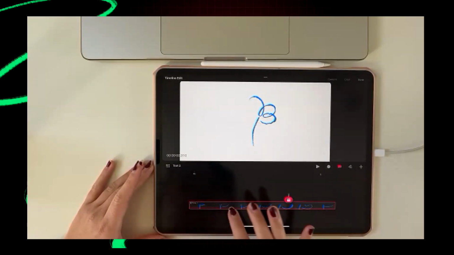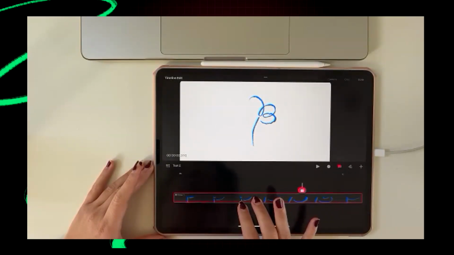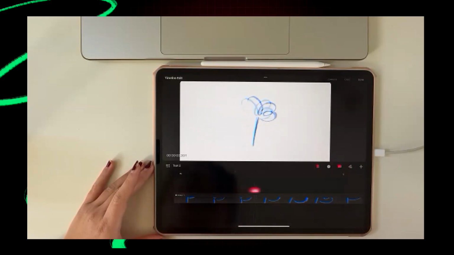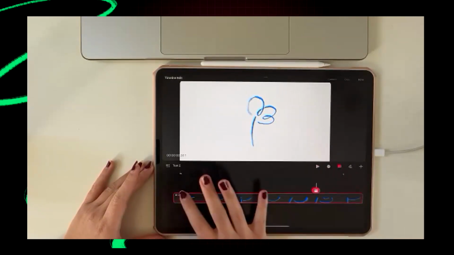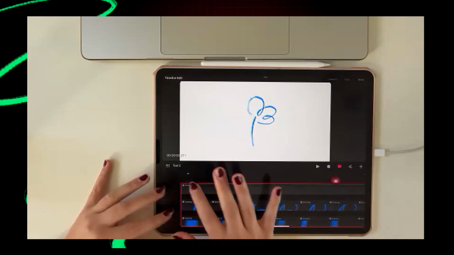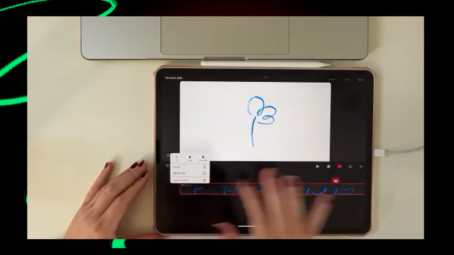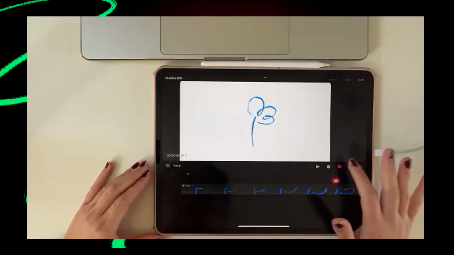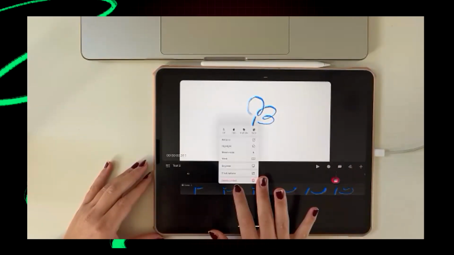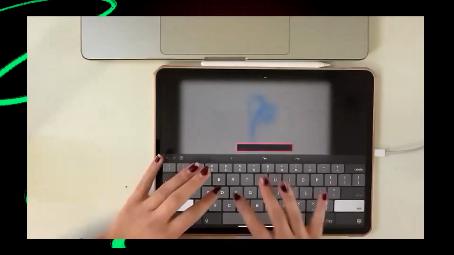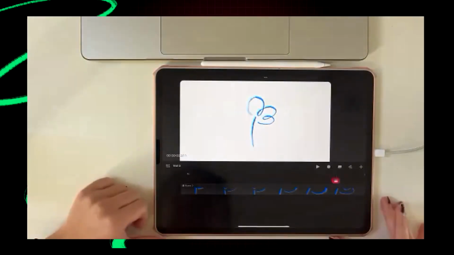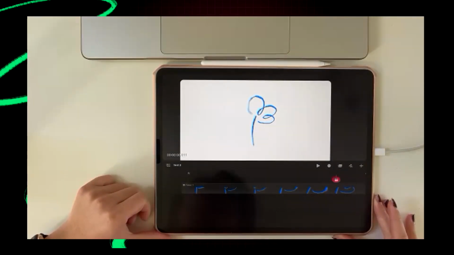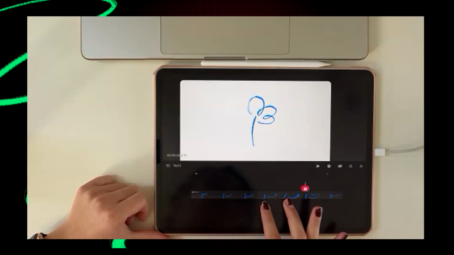So I'm going to group this, and now it's all under one animation layer. It's all still there. It's all looping, but now I can open this up and see all of my frames, but it's in one clean layer. So I'm going to exit out of that. Again, you press this right here and then select with your pen and then press to get out. And I'm going to rename this flower because we like organization in this home.